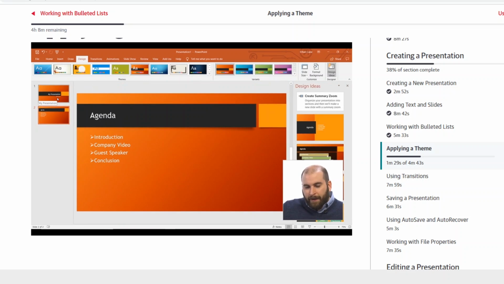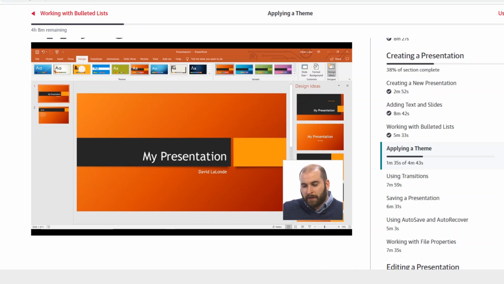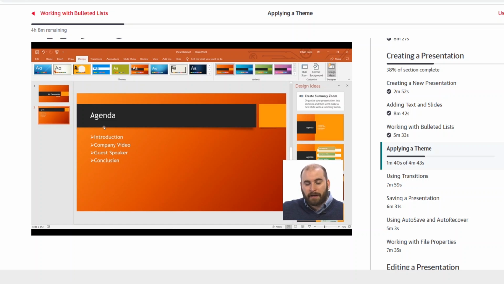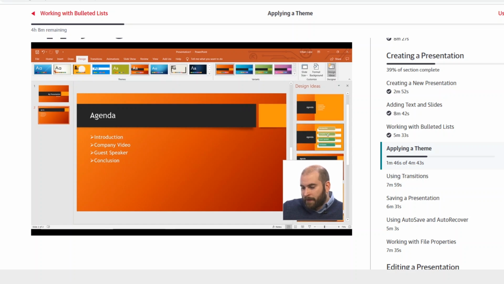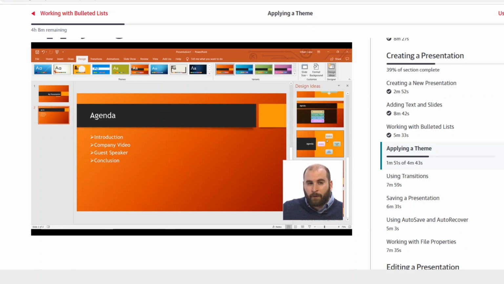Now, this theme might have some different effects based on which slide layouts you are using. For example, a title slide might be a bit different than, say, a title and content slide, as you can see here. Once again, we do get some design ideas, just some ideas to kind of spruce up this slide. You can look through them. If you like any of them, go ahead and pick them.